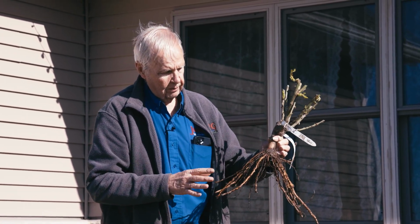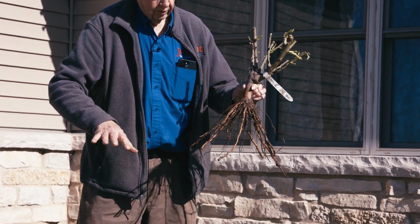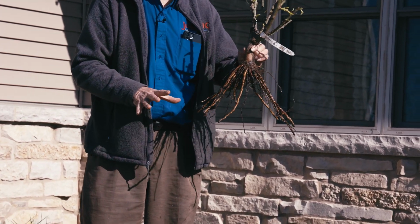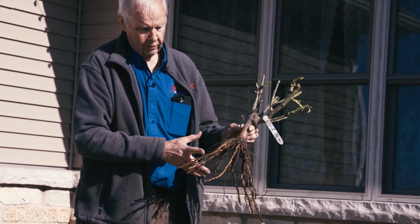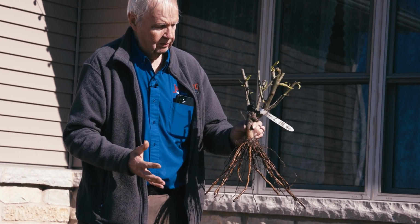You only want to plant the rose with the roots going out. So if the roots are too long, you either have to dig the hole bigger or you have to prune the rose back. And it does not hurt the rose to prune it back, because the roots are very vigorous. In fact, it sometimes stimulates them to grow.